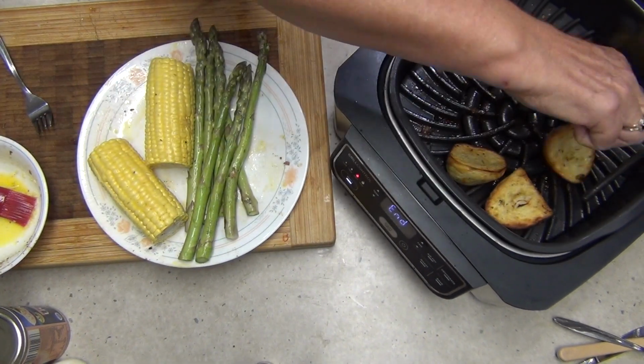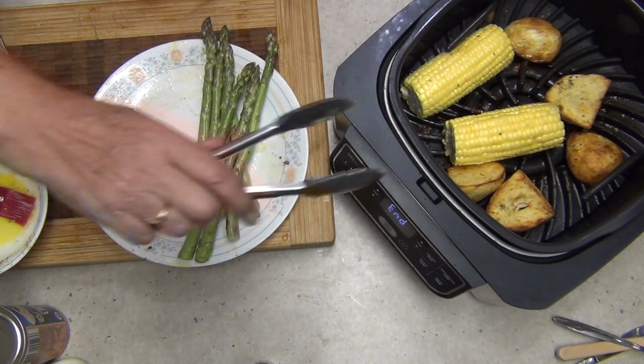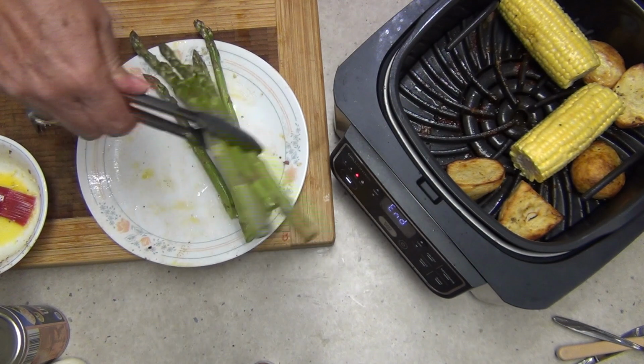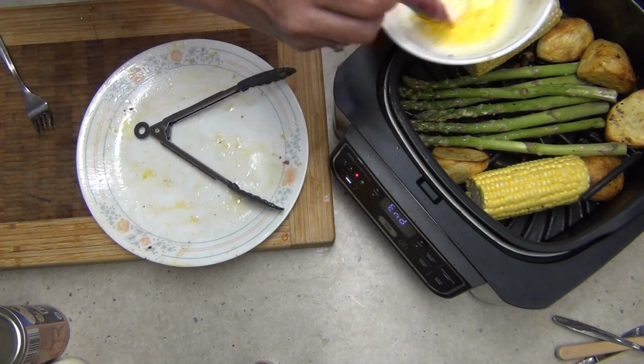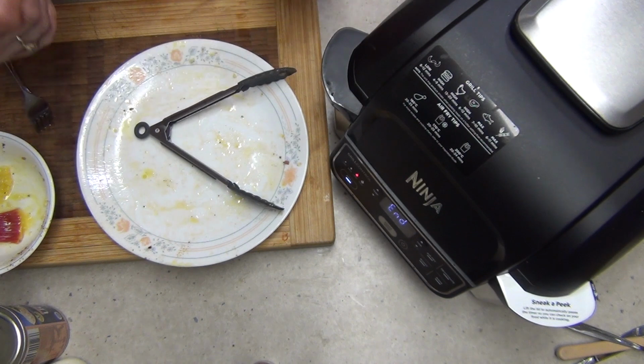The potatoes are lovely and crispy. It's in with our corn now. It's been well buttered with our asparagus and give that another 10 minutes. Basting the corn and the asparagus from time to time so that it doesn't dry out. Okay. 10 minutes at 260 degrees.